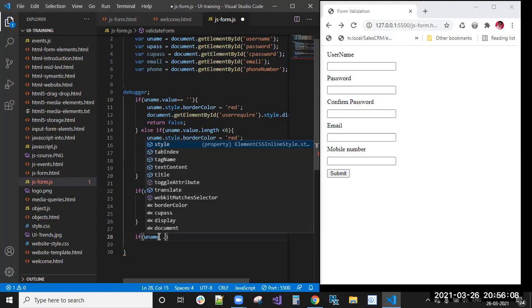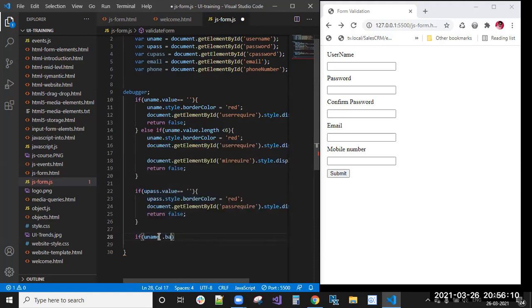Then uname dot value not equal to uname. Okay, you pass dot value not equal to this one. So you pass dot value.